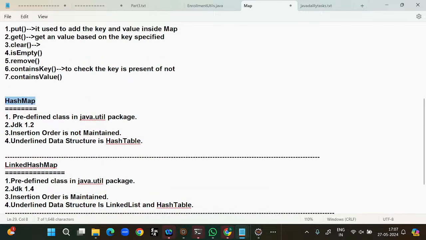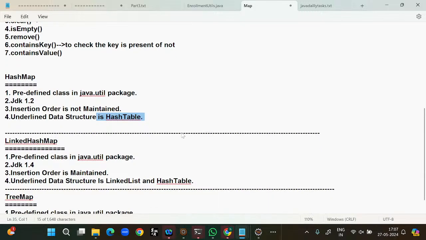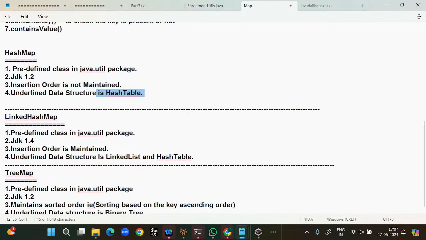HashMap is a predefined class, available in the java.util package. Version is 1.2. Insertion order is not maintained, and the data structure is the hash table. The difference between HashMap and LinkedHashMap is that HashMap doesn't follow any insertion order.